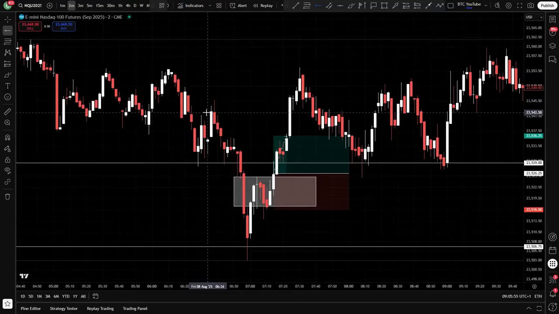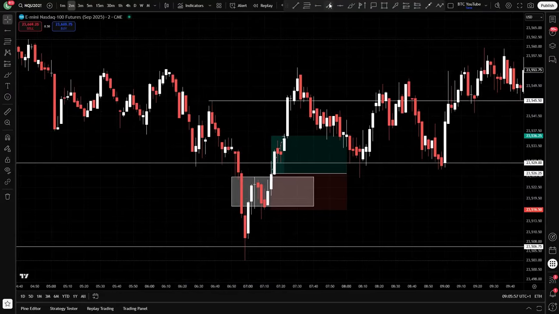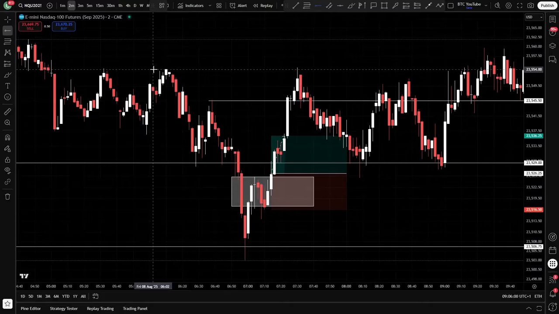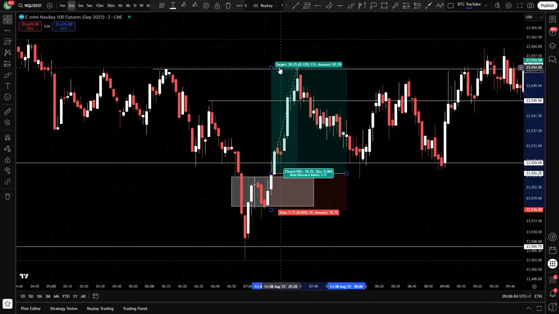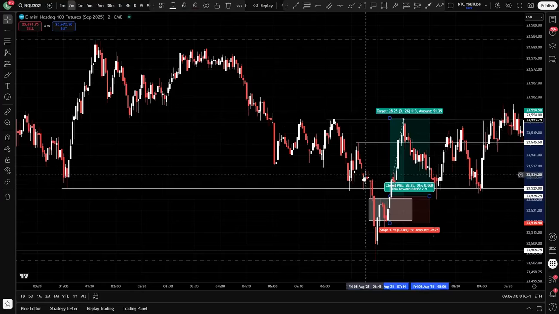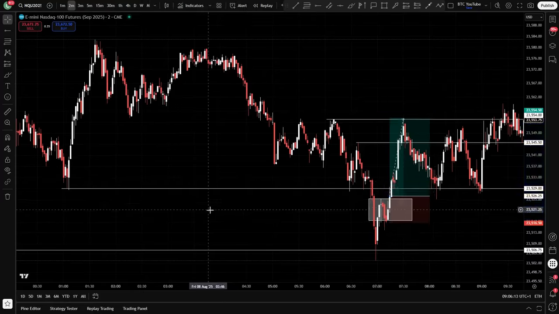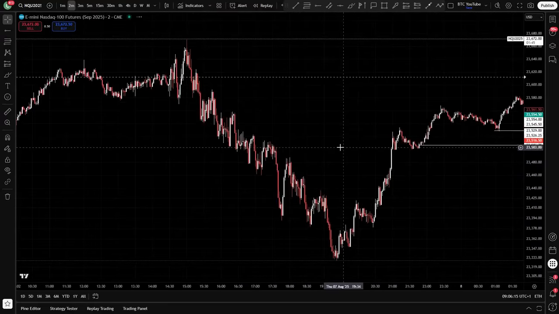I probably would have taken, as I say, one about halfway up the V shape and then one at the high. You can see this high would have got a hit. This would have been a good trade as well, around a 1-to-3, or probably like a 1.15 to 1 if you take half off and then half off again. Another really good solid trade. You can see nice momentum back to the upside is what you're looking for as well.